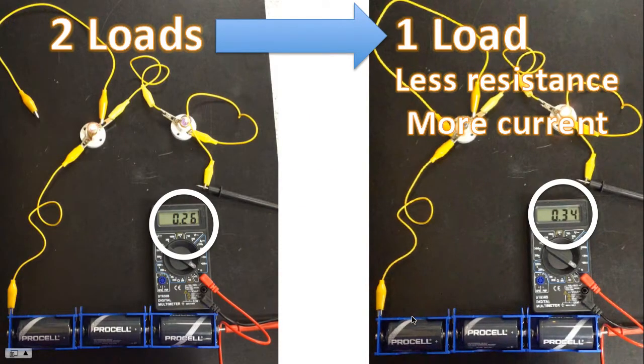And so we have a situation where there is only one load. So comparing these two situations, when the wire is not connected, the circuit has two loads. When the wire is connected, effectively, we only have one load. Because there's one less load, that means there's less resistance in the circuit. And that's the reason why we have more current.